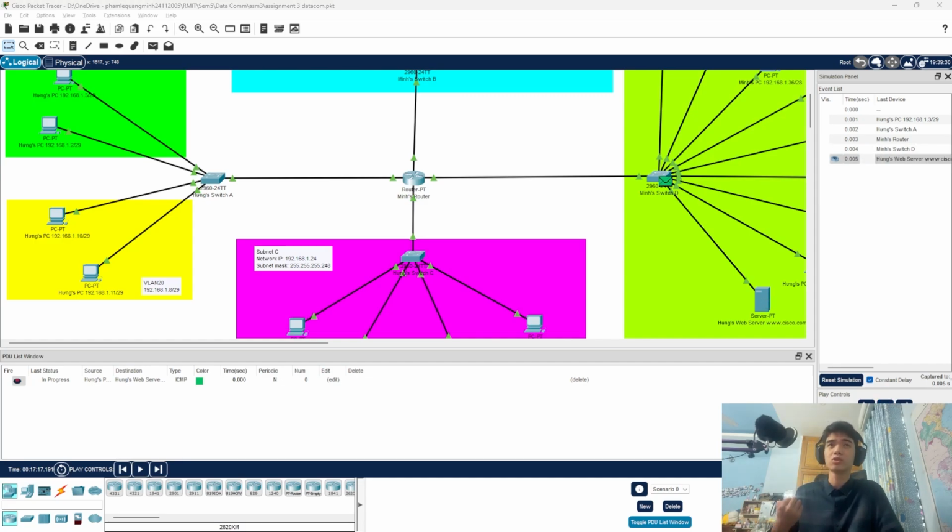Then the web server will try to respond to the PC. It sends an HTTP response to 1.3, using the default gateway 1.33. Then the frame will be sent to the switch, to the router, and the routing decision will be made there. Then the router tags it for VLAN 10, sends it via the trunk port to the switch, to the access port to the PC. Then the PC receives and decapsulates the response back from the router.